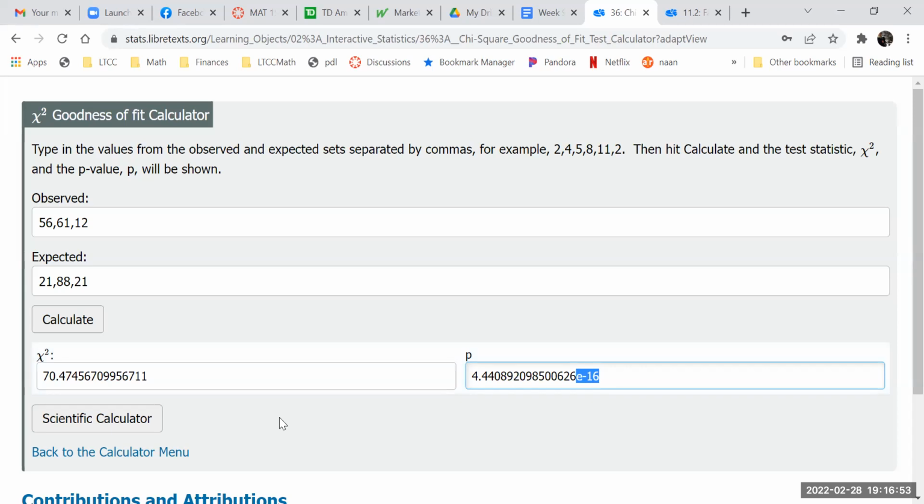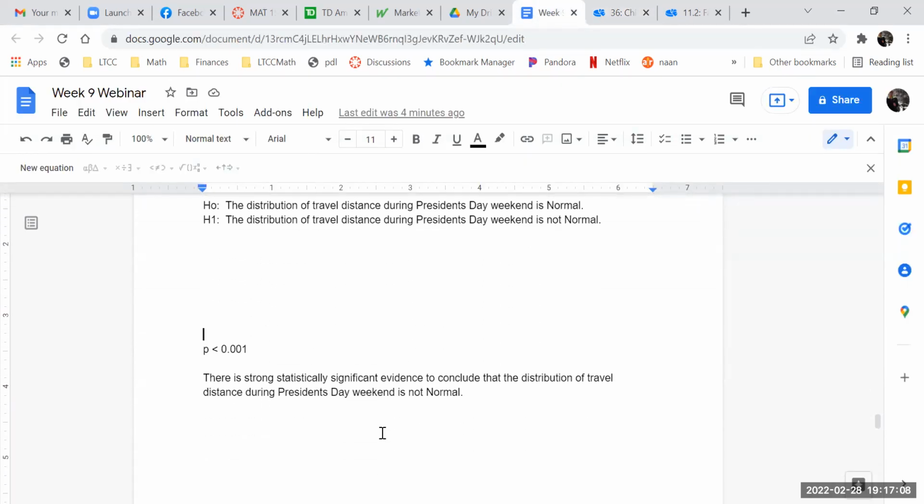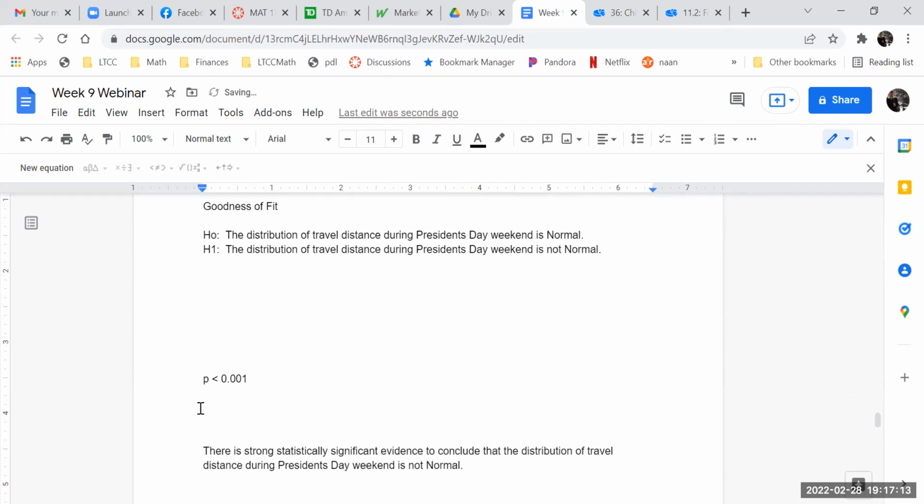Okay, and notice the chi-squared is gigantic, right? That's 70 point something. It's gigantic. So the p-value is really tiny. A lot of times people just say the p-value is less than 0.001. Sometimes you'll just see that because that's enough. If you're less than 0.001, you're always going to reject the null hypothesis. I don't think I've ever seen anyone use a smaller level of significance. Okay, and we're much less than that.